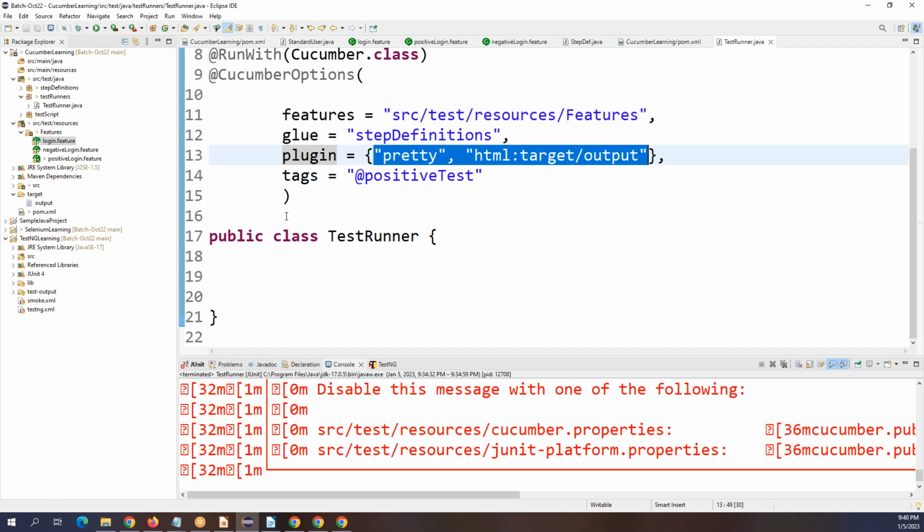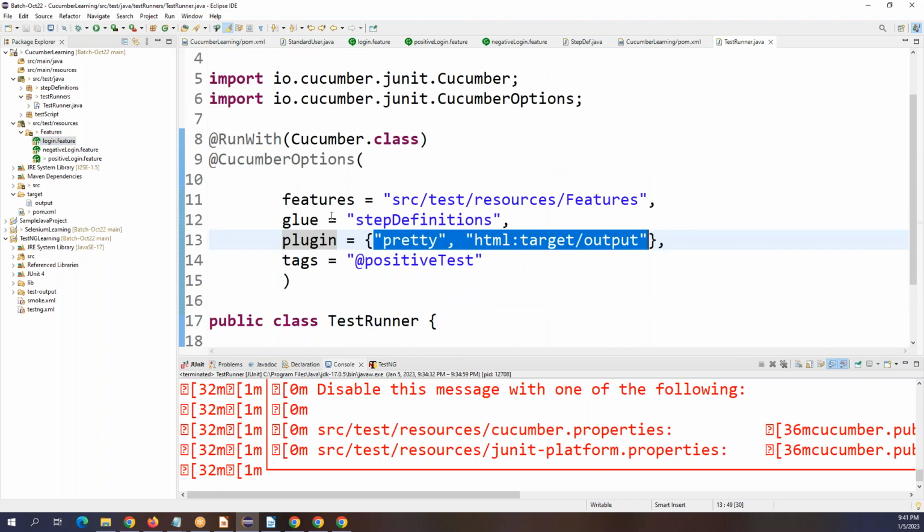No. The page object model concept comes after, when you are working in step definition, because when you are working in step definition, only then will you know what element you need to work with. Okay, I see.